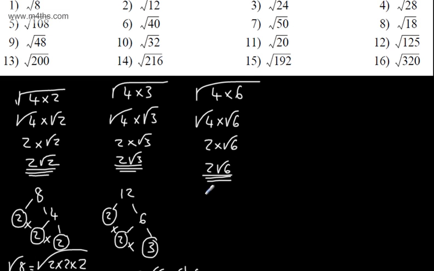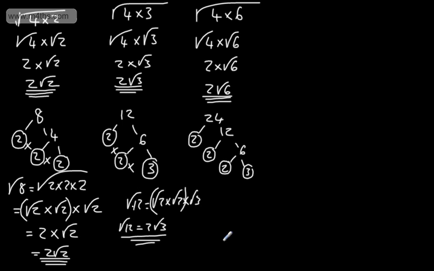So if I prime factor this, what we'd have is 24. We would divide by 2, that would give us 12. We would divide by 2, that would give us 6. We would divide by 2, and that would give us 3. So if I wrote this out, what we would say now is that the root of 24 is now the root of 2 multiplied by the root of 2 multiplied by the root of 2 multiplied by the root of 3.